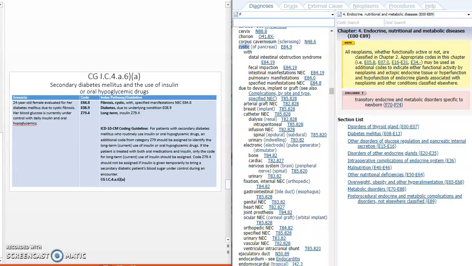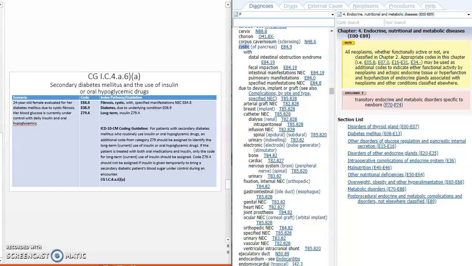24-year-old female evaluated for her diabetes mellitus due to cystic fibrosis. Her blood glucose is currently under control with daily insulin and oral hypoglycemics. All right, so when we read this short scenario, we can recognize right away that the patient has secondary diabetes because the documentation clearly says that the diabetes is due to the cystic fibrosis.